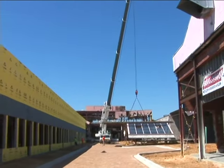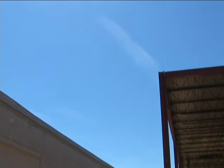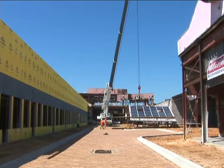Yes, no need for light during the day and no need for the air conditioning and the other things that burn the energy. By being able to have it open, we create a really new environment, where people will be able to walk down and enjoy a beautiful day like we have today. I can definitely see that that would be a huge impact on heating and cooling. I mean, you have all this space that no longer has to be heated and cooled. That's exactly right. And the climate is so mild here in Tallahassee, it really just gives a great experience for people to come out and get exercise and to shop and to have dining and just to enjoy themselves.